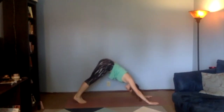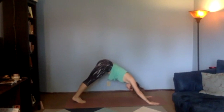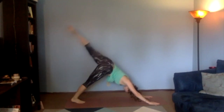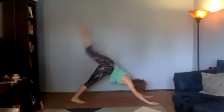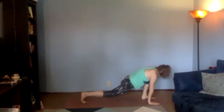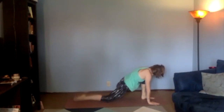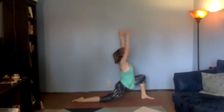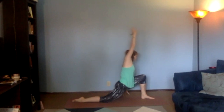Big deep breath in and sigh out. Inhale, kick your right leg up and exhale through to your low lunge. Knee goes down, arms reach up, big inhale. You can stay right here or you can take your right arm down for that nice little side stretch.